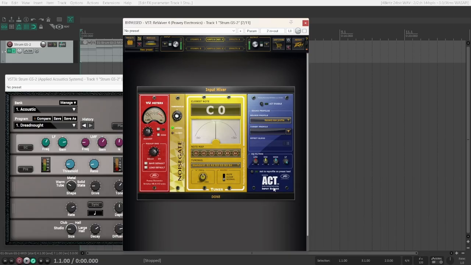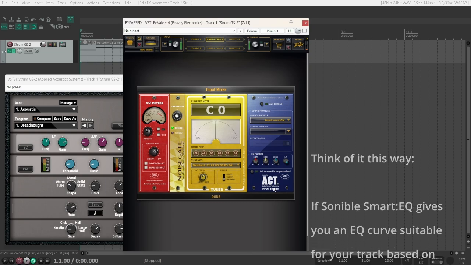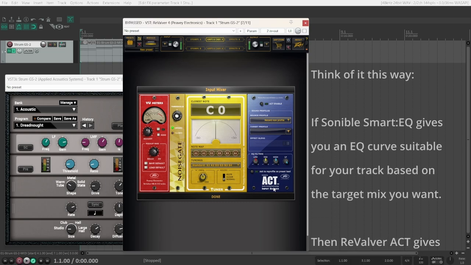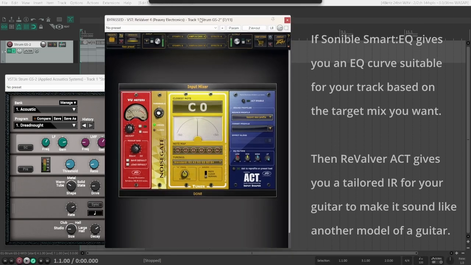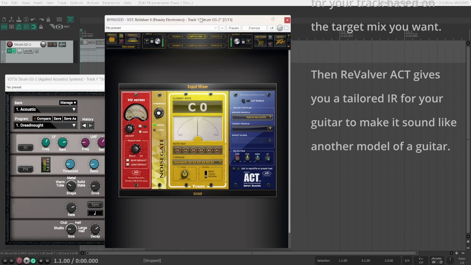And when it's done profiling your sound, it will give you an EQ curve to have it corrected depending on what you're targeting, an electric guitar or an acoustic guitar. So it gives you that EQ curve on how that equalizer had been trained. So it's kind of similar to what Revolver here is doing.